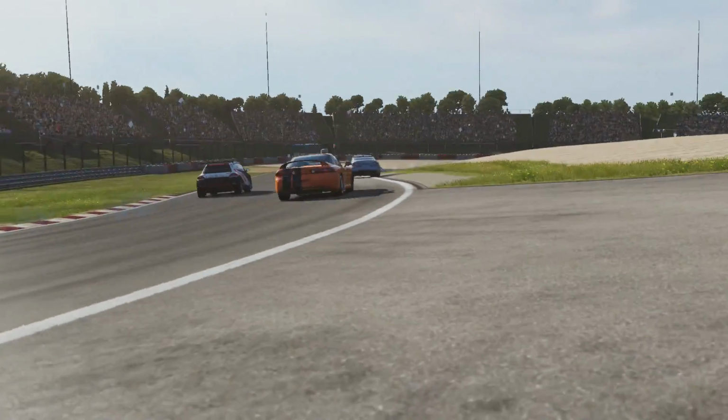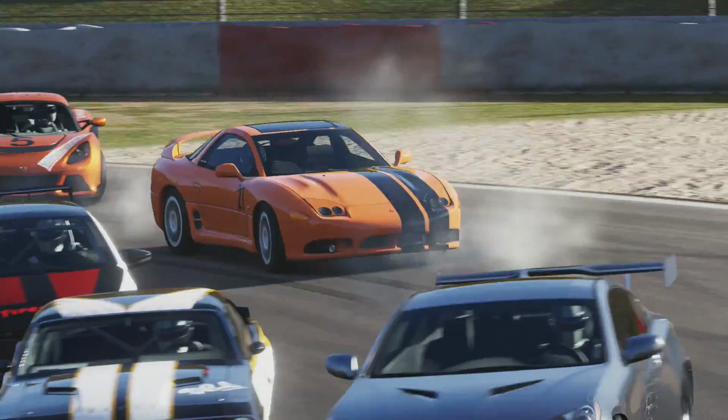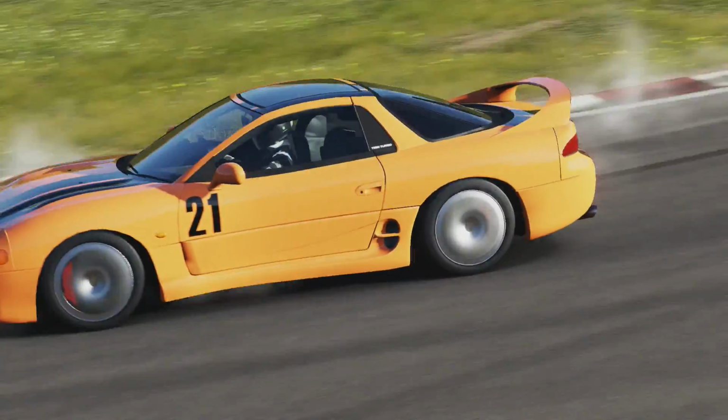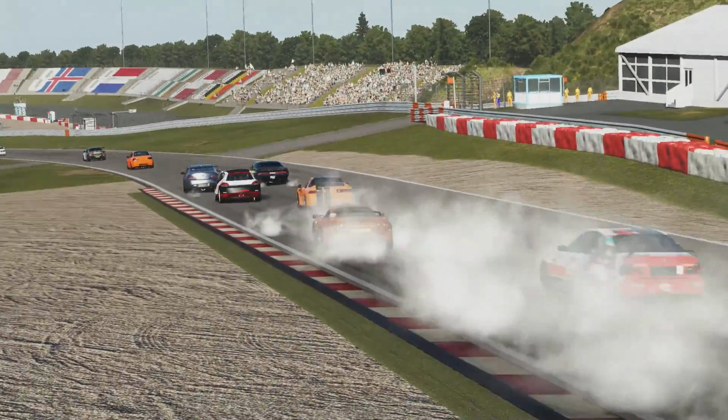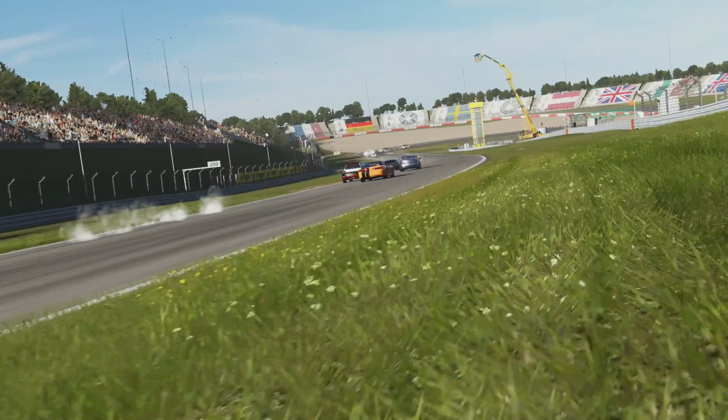Under braking and turning in, the Skyline ended up on the grass, and once you get stuck out there, especially on the opening lap, trying to rejoin the track can be a bit of a pain. So thank you to the Skyline for being patient and not just barging on and causing a big accident.